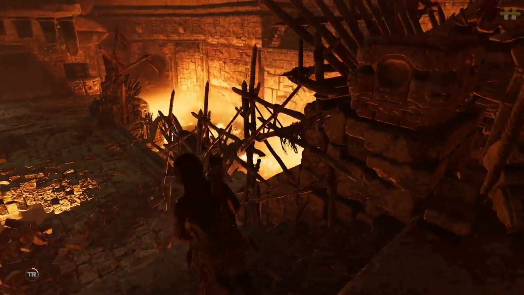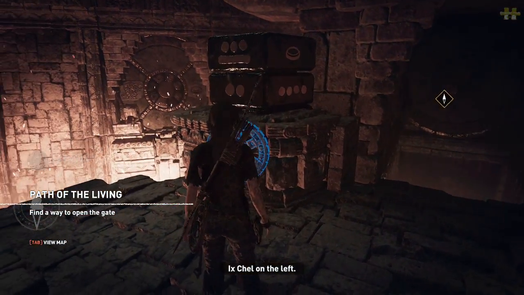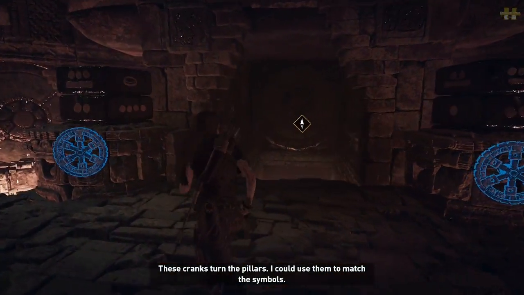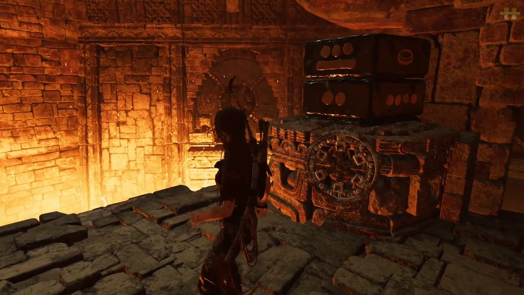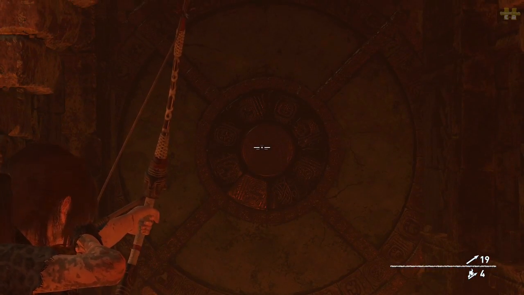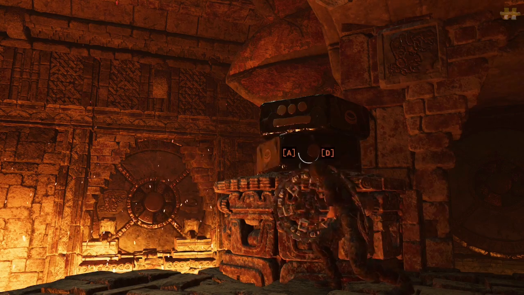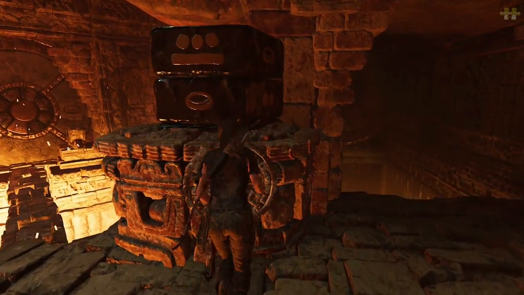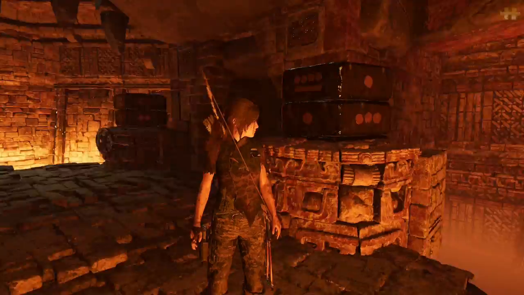I'm expecting something to come around any moment. Now. Then Ishal on the left, Shakshal on the right. So Ishal here and Shakshal on the right. What's the clue? These cranks turn the pillars. I could use them to match the symbols. Okay, let's try. Wait. What symbols? That symbol? Or wait. What symbol? Let's just try it. That symbol above. Okay. Whoa. What? Okay.